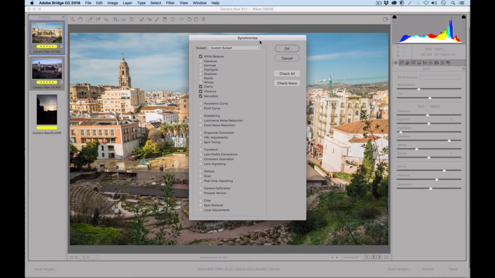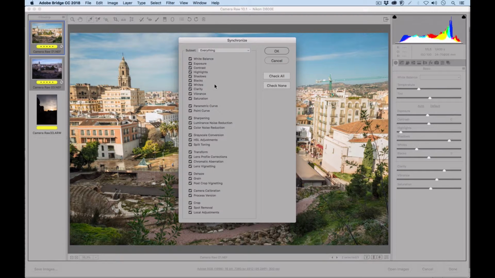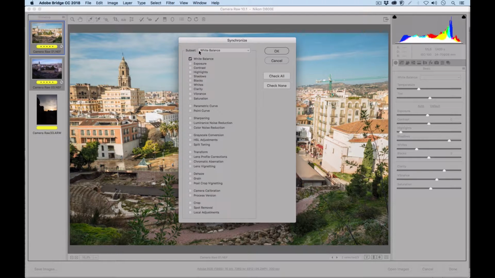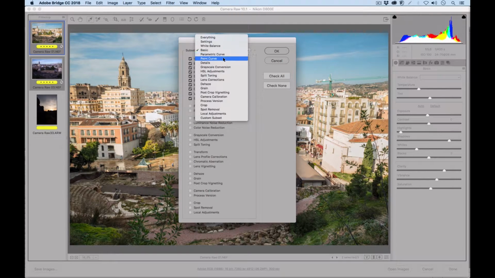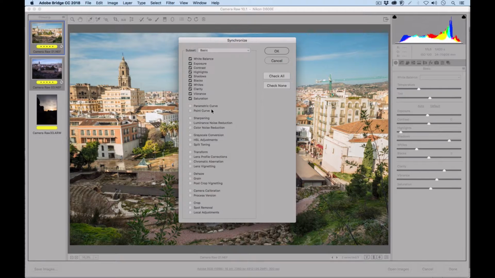And the window we get there will be where we decide if we want to synchronize all of it. We would sync all of the parameters of all of the panels or parameters of a certain panel. For example, parameters like the ones in the white balance, or parameters in the basic panel, or parameters in the details panel, or some more concrete parameters. I'm going to choose the ones from the basic panels. I'm going to sync everything except for the ones that affect the light in the image, as they're two photos with different lights.